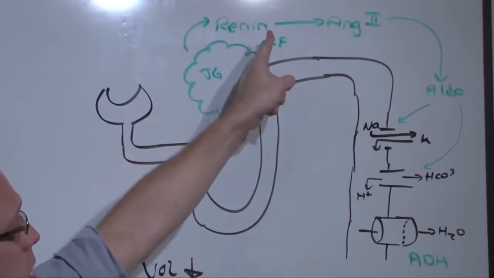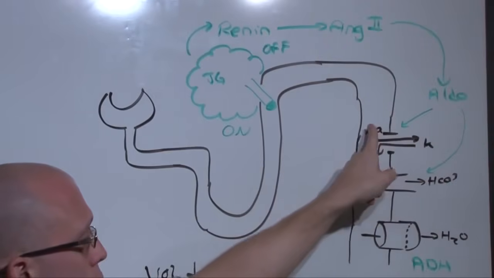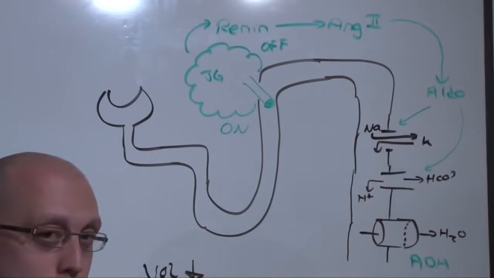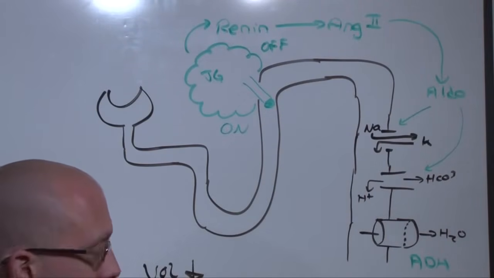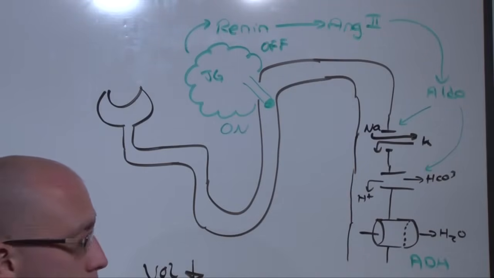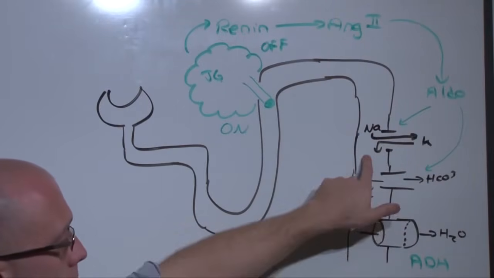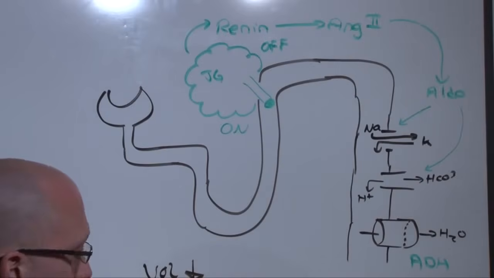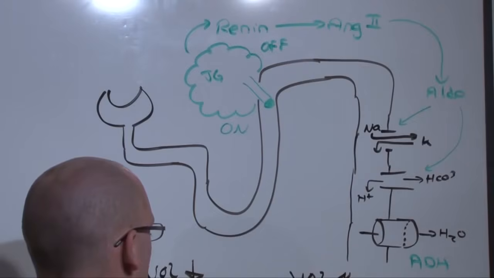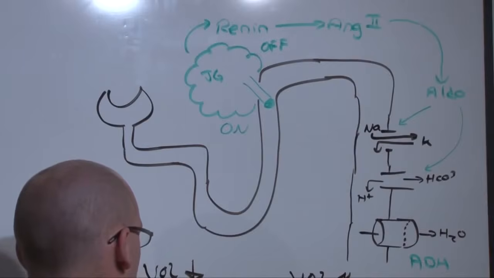Renin will go down, Ang2 will go down, aldosterone will go down. The amount of sodium absorbed will go down. So the amount of sodium that ends up in the urine will increase. Because water follows salt and your volume is now up, ADH is turned off, so there are few aquaporin channels, which means that sodium is being lost, as is water. Which means that in the volume expanded state, the normal response of the kidney will be to increase the urine sodium and dump water.